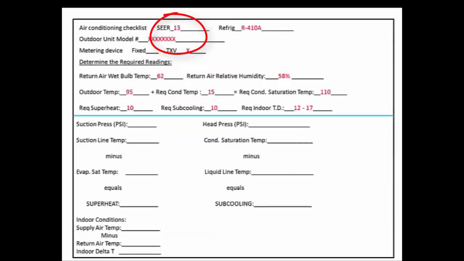So we have a SEER 13 unit using R410A refrigerant. The metering device is a TXV. We're not going to worry about our return air wet bulb or relative humidity. For our purposes that's not important, but I have entered those numbers. Our outdoor temperature is 95 degrees. Our required condenser temperature difference is 15 degrees, which equals our required condenser saturation temp of 110. Our required subcooling is 10 as well. So those are the numbers we're starting with for this exercise.